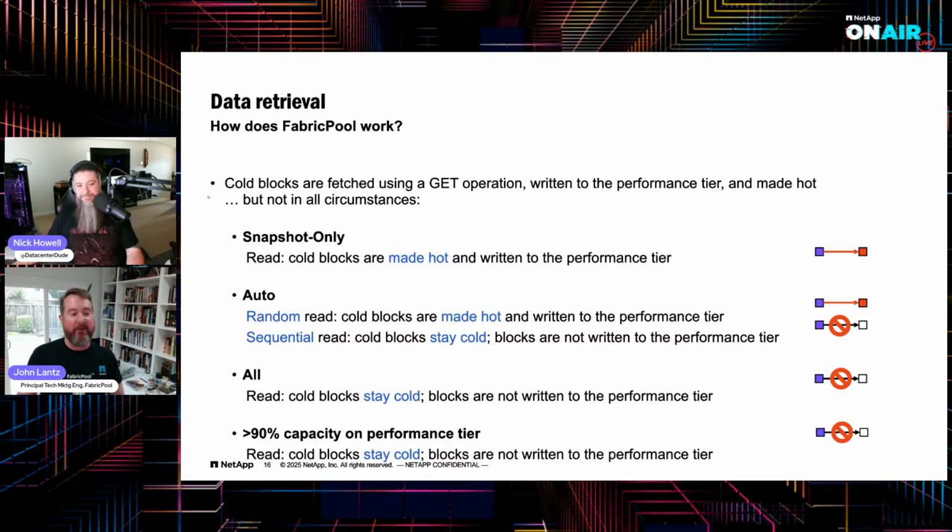Once you get to 90%, the write backs stop. The reads always happen, so you're always reading this data. It's just now at the speed of HDD for that cold data, versus triggering that write back, which is going to make it go faster. Here's the whole reason for this: if you're at 90%, you've already been getting EMS messages for a while saying, hey, you're running low on capacity. We don't want to burn out that last 10% on your expensive SSDs by just making cold data go faster. We want that for brand new writes that are coming in. You already have capacity issues if you're at 90%, so let's not do a performance booster. Let's preserve that for brand new writes as you start making those POs for additional shelves, etc.